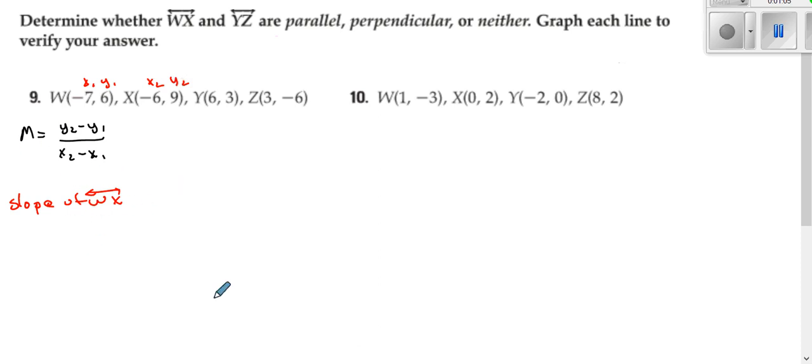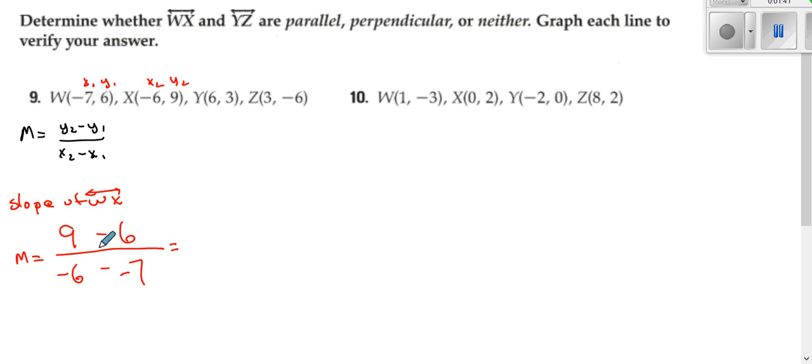I'm going to use this formula right here. The slope of this line equals y2 minus y1 over x2 minus x1. I'm going to put the fraction line and the subtraction signs because that's what the formula requires. In this spot I'm going to put y2, which is 9. Here I'm going to put y1, which is 6. Here I'm going to put x2, negative 6, and here x1, negative 7. This is why I did that, because it's important to know that it's going to be minus a negative.